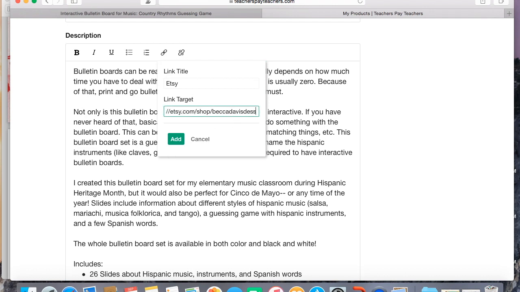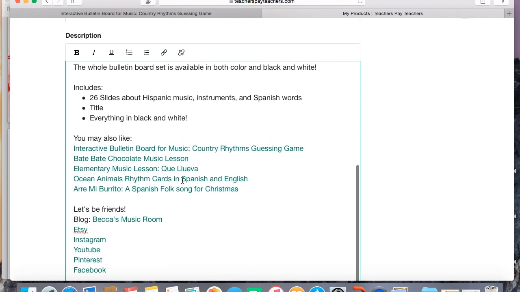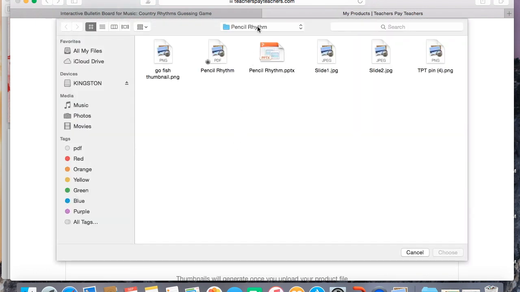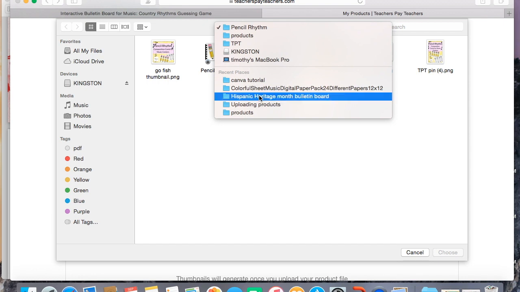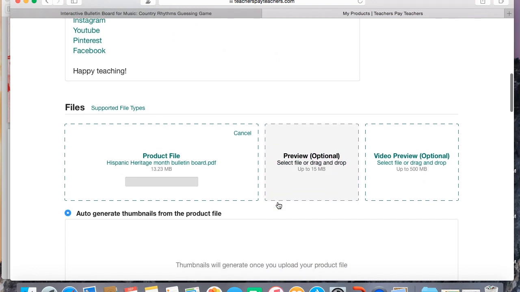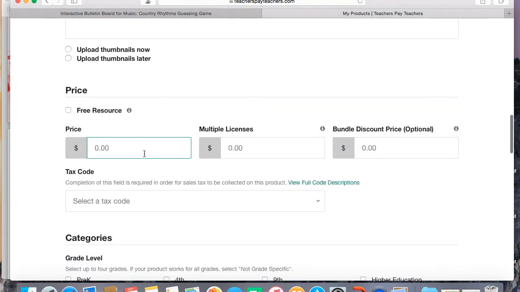Then I went through and fixed my Etsy link. I have 2 Etsy shops, and the second one I opened recently, so I have not fixed all of my links yet. So I just wanted to make sure it was linking to the new Etsy shop and not the old one, because the new one is music stuff and the old one is painting, so not quite as relevant. It's still up, but you know, still.